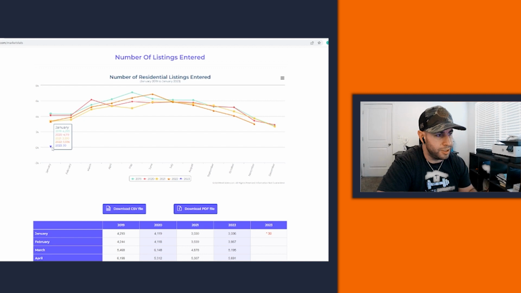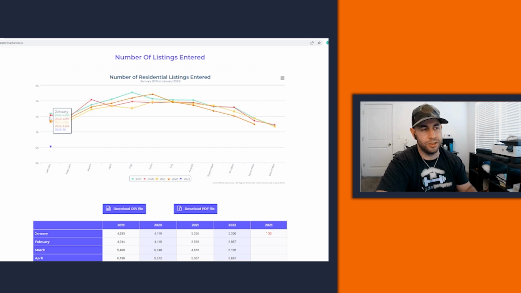This will be kind of funny to see. You can see this little January tick. 30 listings have been put on the market in the last 2 days. This isn't real good data to look at, you know? We don't need to actually look at this until January has closed. And it'll probably be somewhere around here, like 3,000 or 3,500. Maybe there will be even more. I'm not really sure, but we'll have to take a look at that when it happens.